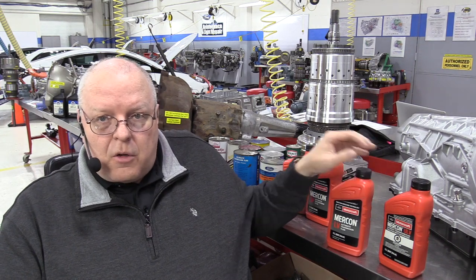And after 2005, for 2006 and 2007, Ford released, looks like in 2006, two new automatic transmissions. Then they revised the fluid specification a little bit for the LV in 2007 and released three more transmissions, the 6F50, the front-wheel drive six-speed, the 6R80, a rear-wheel drive six-speed that's in pickup trucks and Mustangs, and then the light-duty 6F35 in 2009. They revised that fluid specification again, the Mercon LV, in 2010, and released the 6R140, a big heavy-duty six-speed automatic transmission for their heavier pickup trucks. And that's also used in the HF35 hybrid and plug-in hybrid Fusion and C-Max electronic continuously variable transmissions in their hybrids.